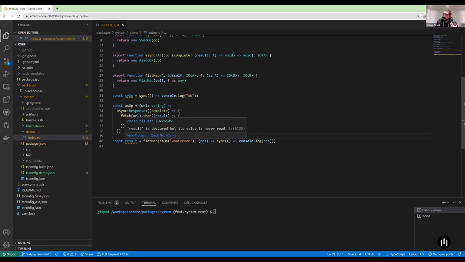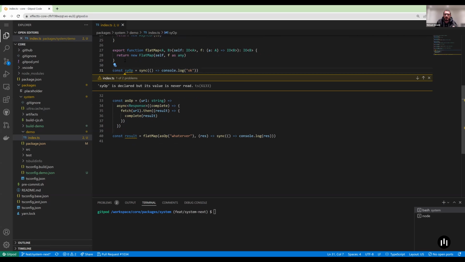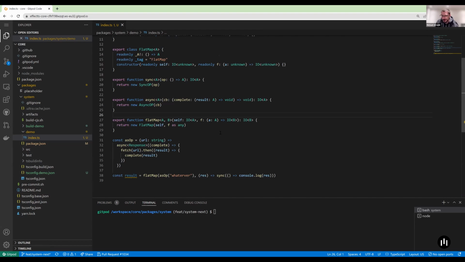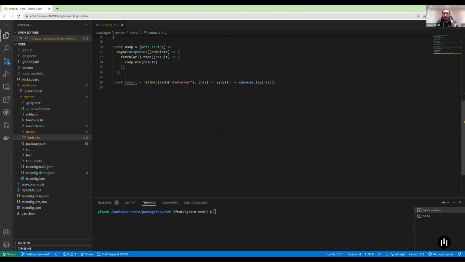But here we are at the point of asking ourselves, okay, now we have our nice DSL. Nice, I don't know if it's nice, but probably the API could be improved. Like, this is not a good flatMap. I could add a few. I'm in the new branch where there's TS+, so I could turn this into a nice syntax in a matter of a few minutes, but that's not the purpose of this discussion. Now that begs the question, how do I run this? How do I execute this thing?